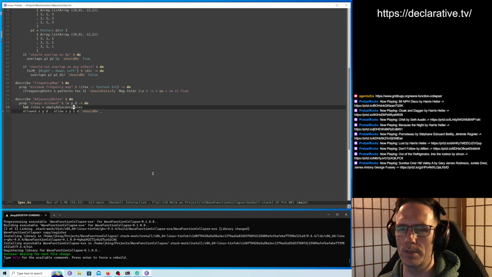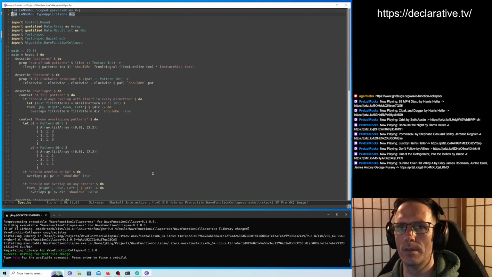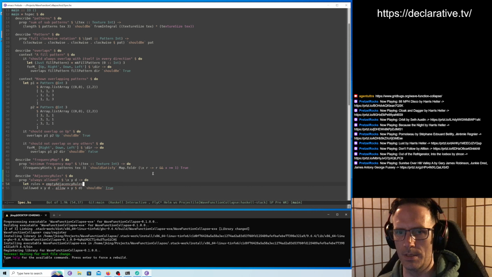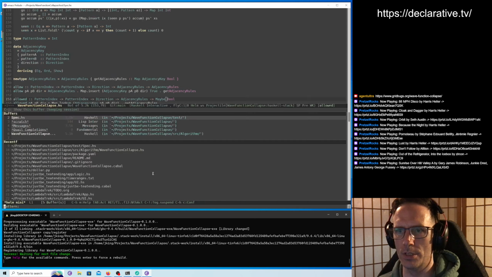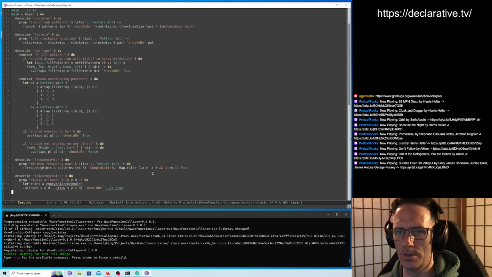I think this one will have to be in parentheses. That should be in scope. Update empty pattern index, direction, adjacency rules. Oh, should be just true. No. Okay, no problem.